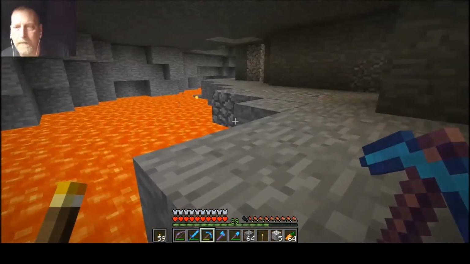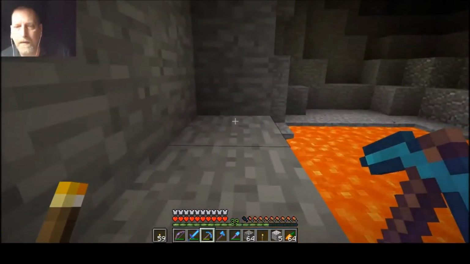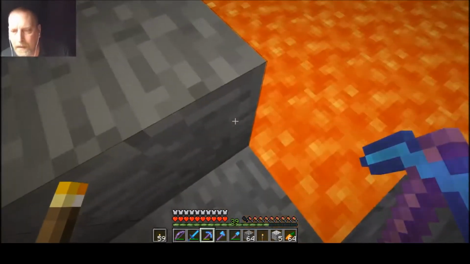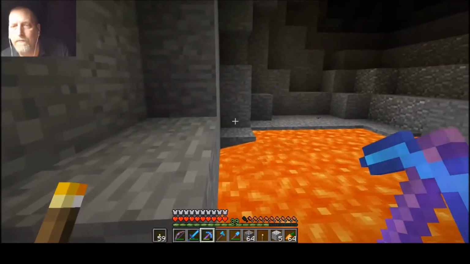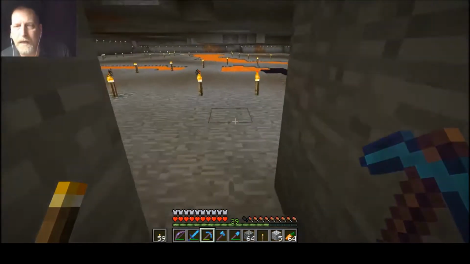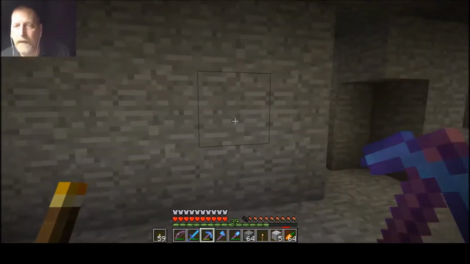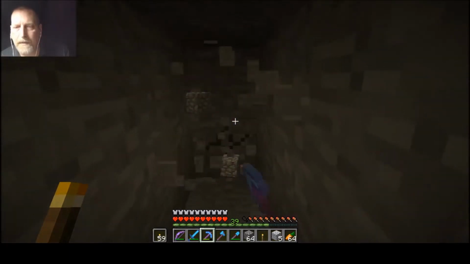So we got diamond up there. Okay, so 1, 2. Let's not fall in lava. Hold down shift. 1, 2, 3, 4, 5, 6. We can go over 6 more blocks and 5 more blocks. And that'll be the end of the lava pool back there.